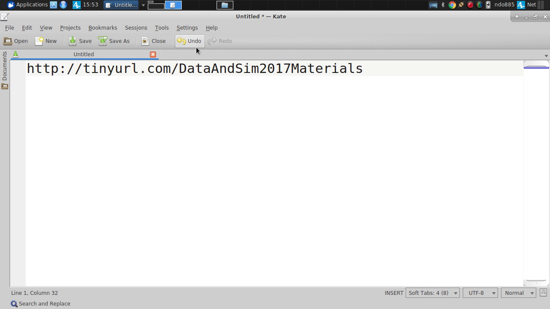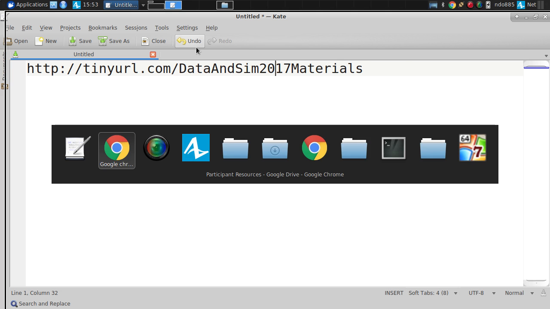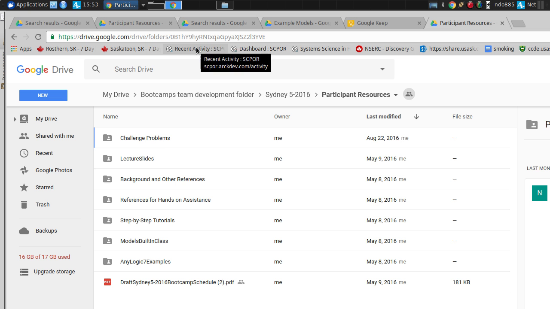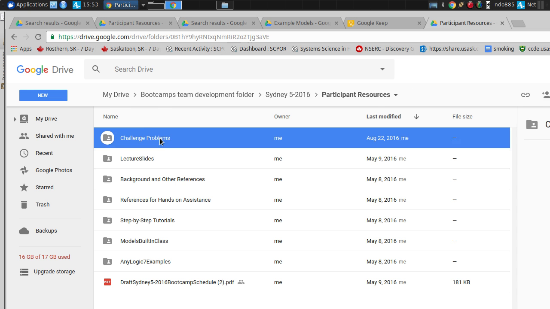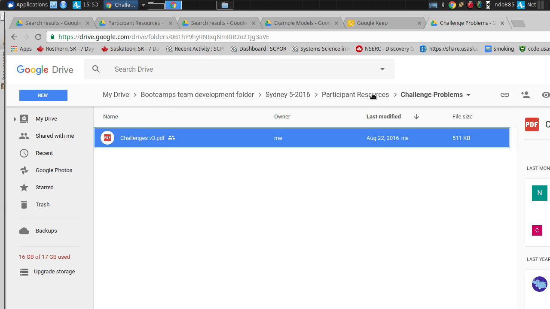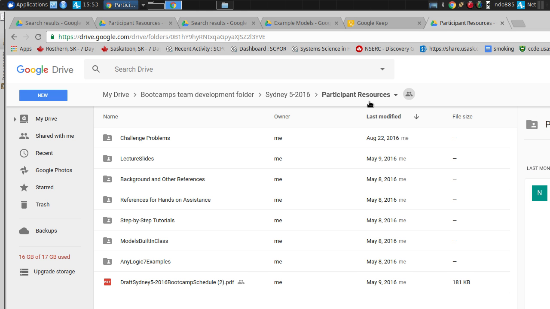Okay, so if you do have access to that, you will find a set of resources, and I'd like to walk you through very briefly what's in these resources. There will be materials here geared at people with different interests. Perhaps the most basic of them is a schedule.